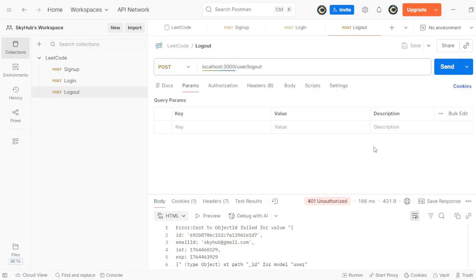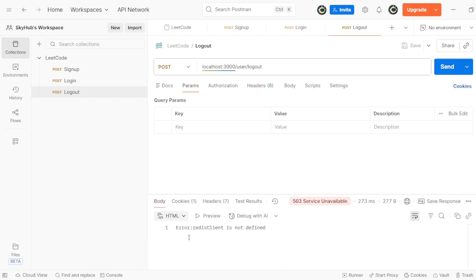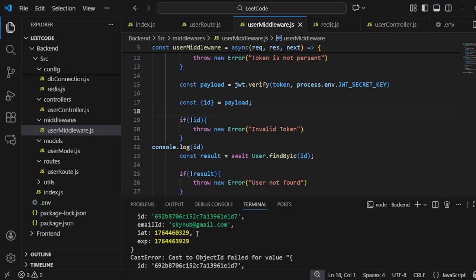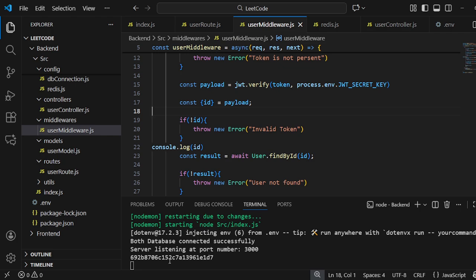Now again go to Postman and send the post request. So this time it gives the error, redisClient is not defined. And you can see that after destructuring it, it only stores the id inside id.